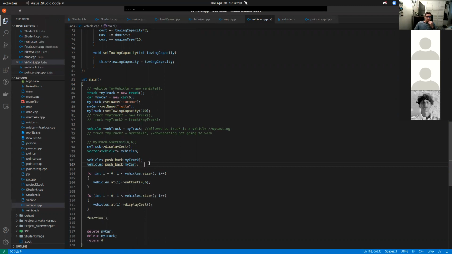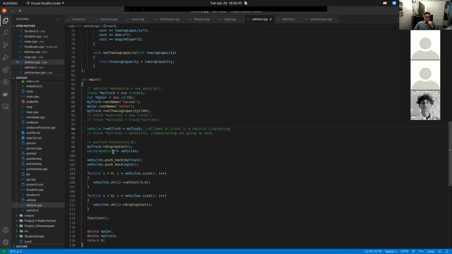When you do vehicle v truck is equal to my truck, is that where you're upcasting it, right? Yeah, so this is just an example. I actually don't do anything with v truck, but the same concept is happening when we do this push back. It's upcasting. So a v truck is a vehicle. Oh, okay, and you're equaling it to my truck. Okay.